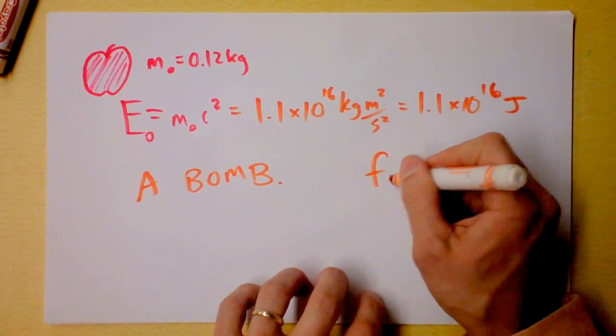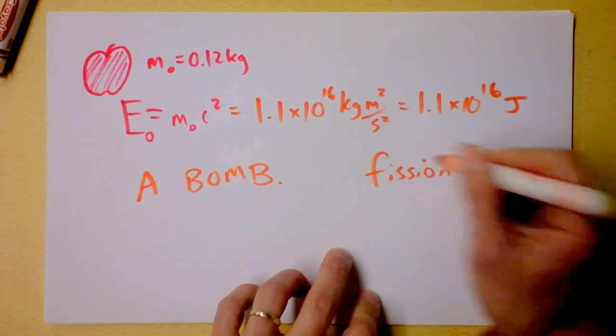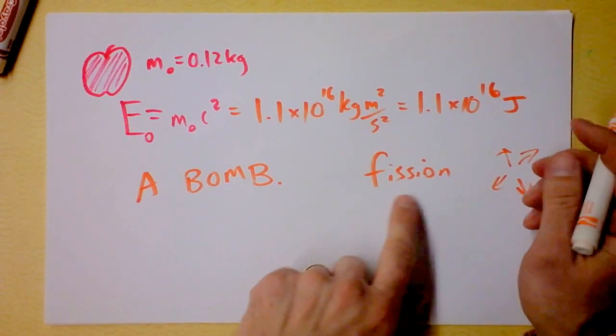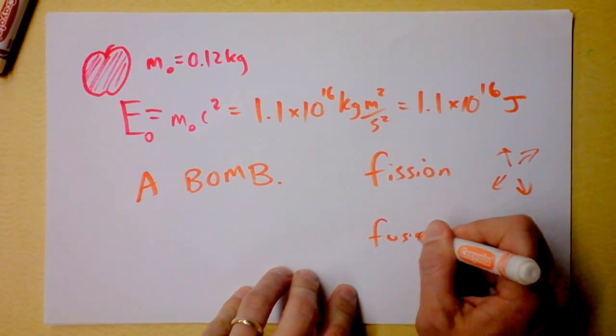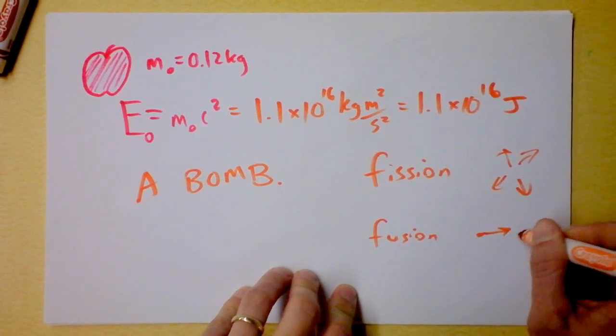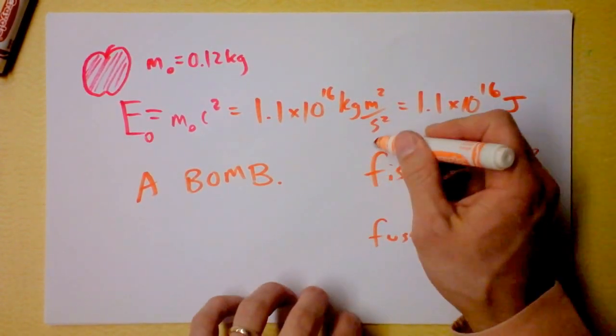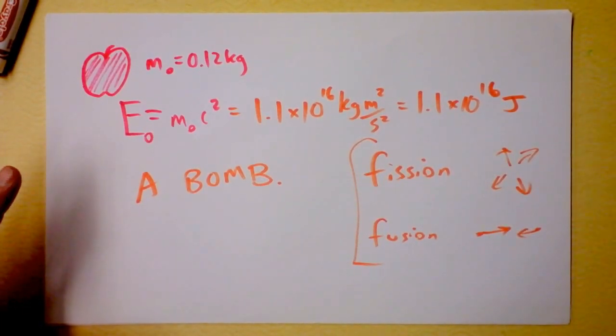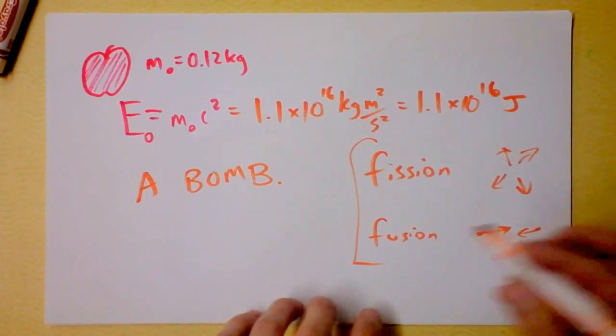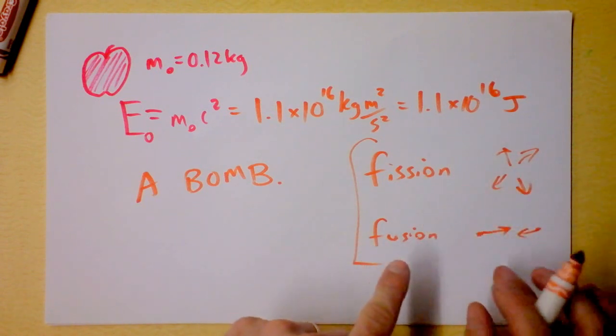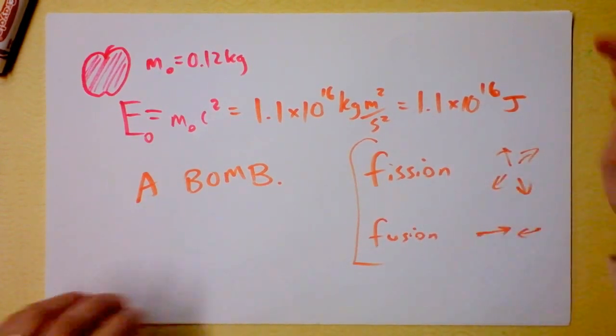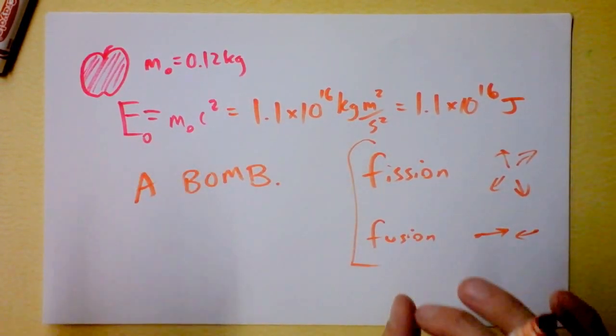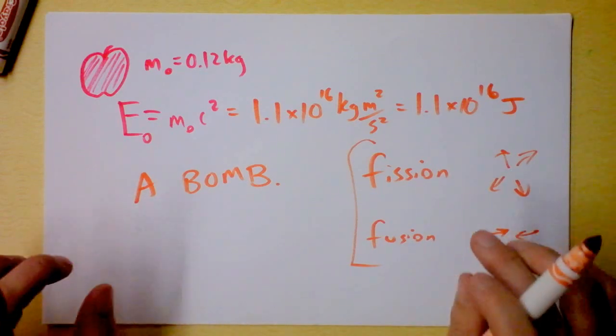But wait, isn't that what a nuclear bomb is? We're talking about fission, breaking things apart into smaller pieces, or fusion, bringing two pieces together. If you do fission or fusion, these nuclear reactions liberate the energy of mass. You're making less mass exist than before. There's even annihilation, which is not exactly either category. The mass annihilated is a tiny fraction of the overall mass. This is not a lecture on nuclear physics.